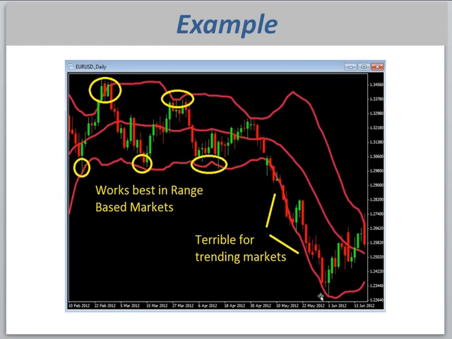Okay, so most traders will tell you that Bollinger Bands do the best during range-based markets. When markets aren't moving that much and you're stuck in certain ranges, then Bollinger Bands are awesome. They're really good. But if there's a lot of news in the market, or a trending market, then they will be terrible. As you can see in this chart, the Bollinger Band stayed oversold for a long period of time.